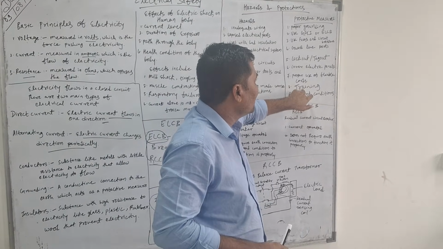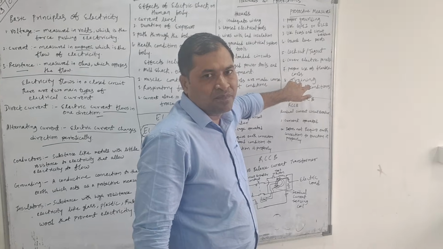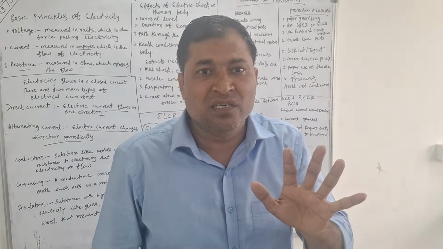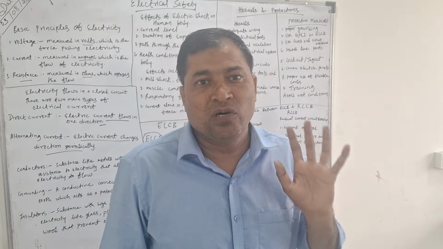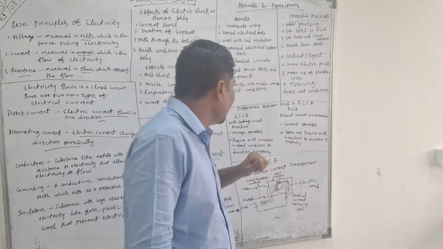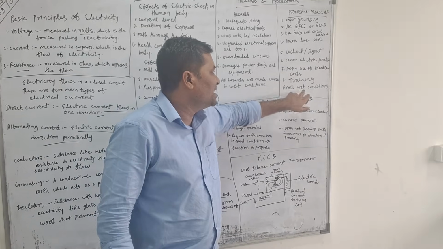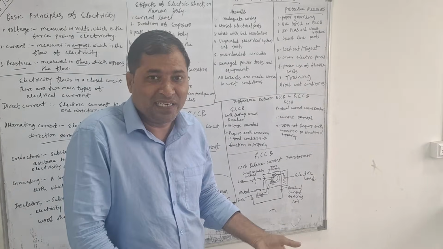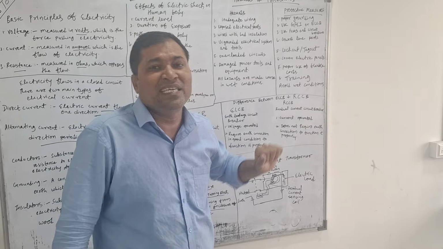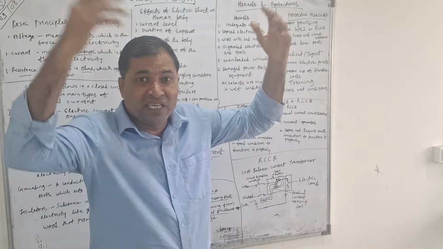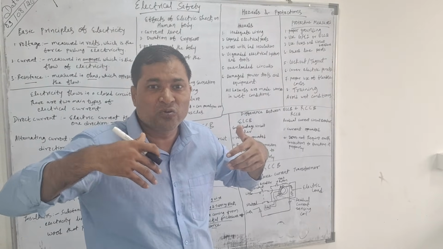Training is also very important. If you are a trained, competent person, only then should you go to work on the same activity. Understood? These are the very important things. And avoid wet conditions. It is very important: if you are standing in wet conditions, never touch any electrical parts. Don't touch any electrical parts if you are working in rainy conditions.